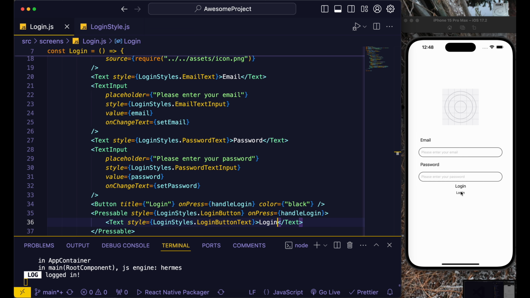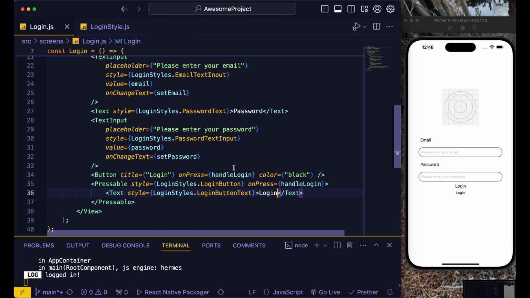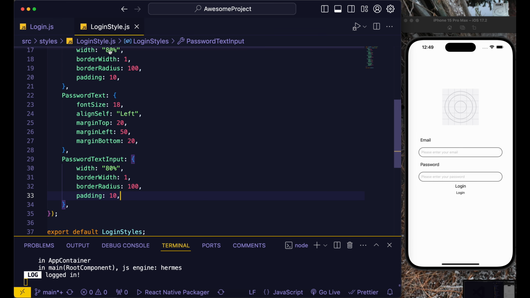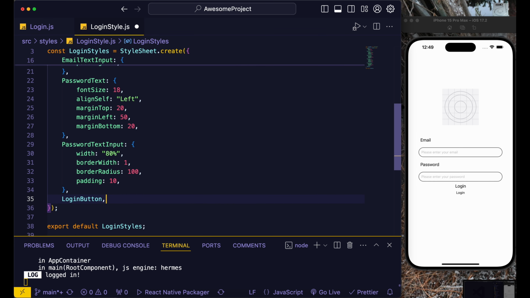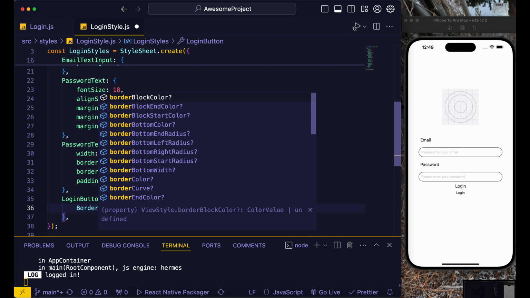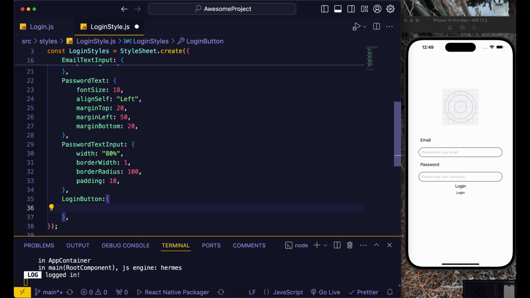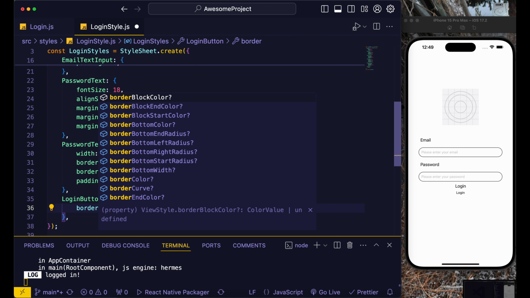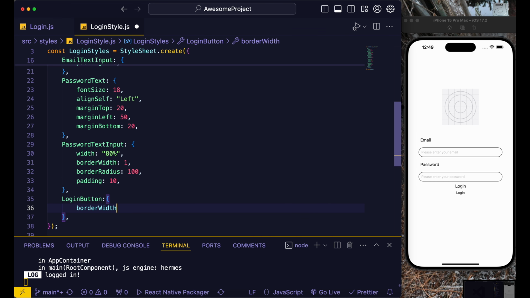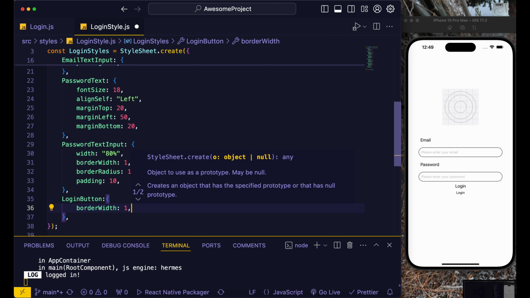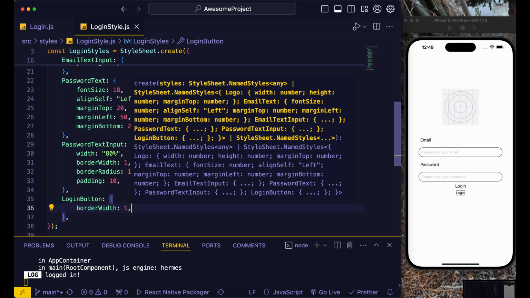So now you can see here there's another login button. However, we can change how this one looks. So let's grab the pressable. We'll go down into here, into our styles, put it on. Don't forget your comma. And let's change the border width to 1. So now you can see there's a border around it.